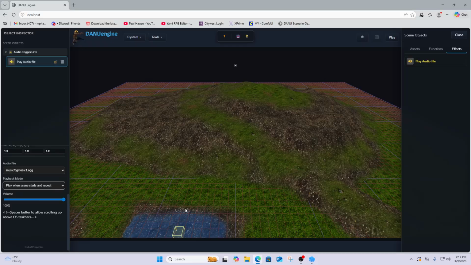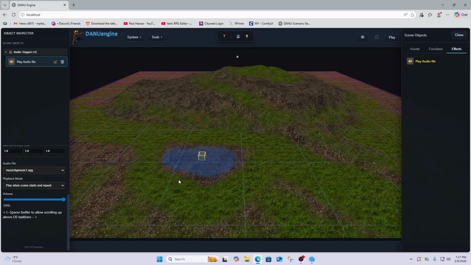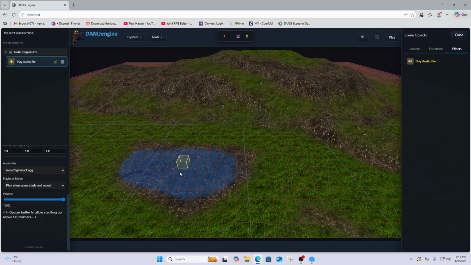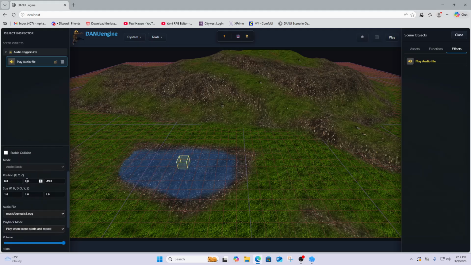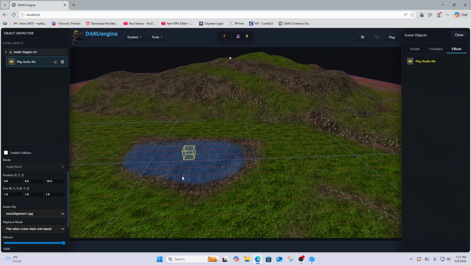Now, if I zoom in on that, you can see that that is a cube more or less aligned, centered to the grid. You can move them up or down however you want with the position here. I'm going to go right there. Perfect. That's exactly what we want. Bang. So we've got a little sound. Now I'll show you some other stuff on the functions.